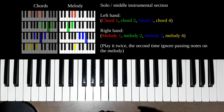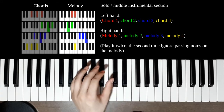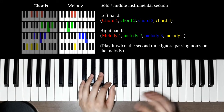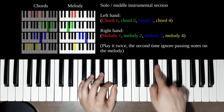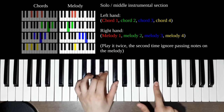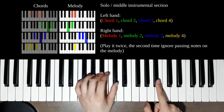And then on the other hand, I'm not completely sure if this is right. I think it sounds right, but just do this. So let me accompany that with the left hand. I'm not super good at this part, but let me just try. Just start with this note. That's the first part.